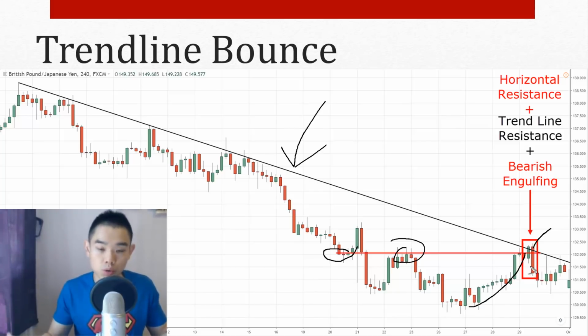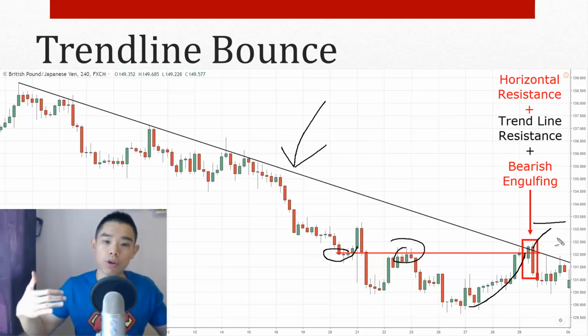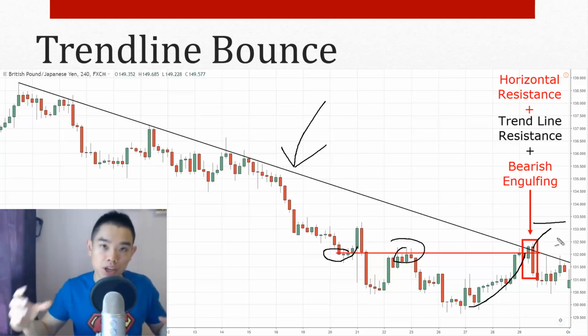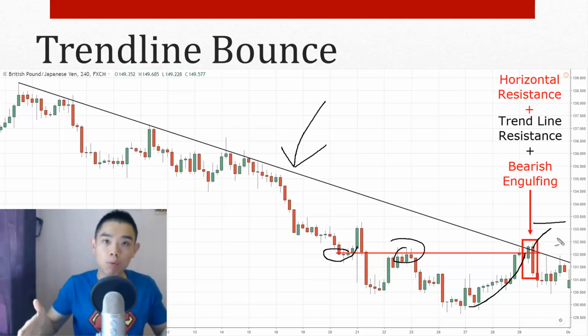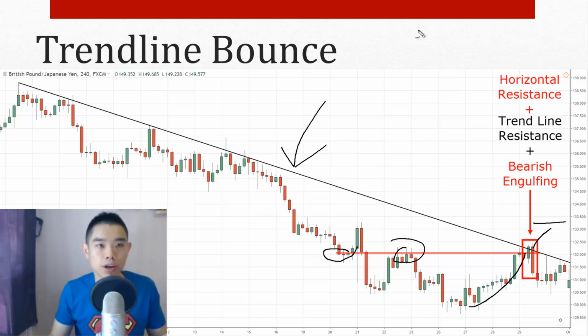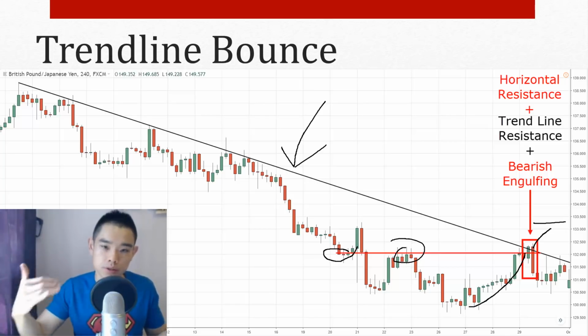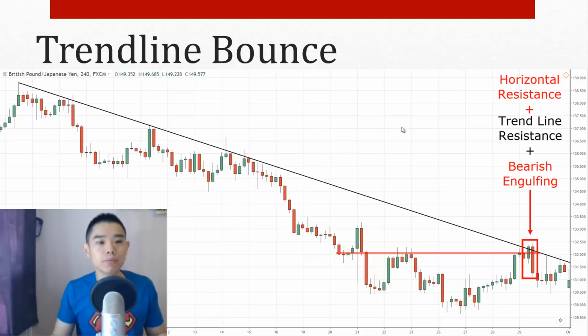So you could just go short and have your stop loss somewhere 1 ATR above this high, expecting that this market could continue lower. As I've also shared earlier, when you're trading in the direction of the trend line, the profit potential is larger. You can expect a bigger move downward since you're trading with the trend, compared to taking a counter trend trade. So this is the first technique, the trend line bounce, with the confluence of support resistance and some basic reversal candlestick patterns.